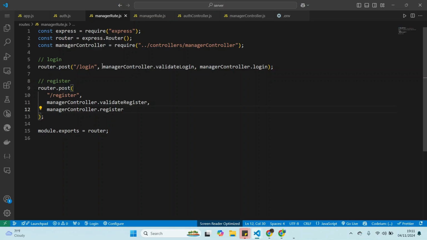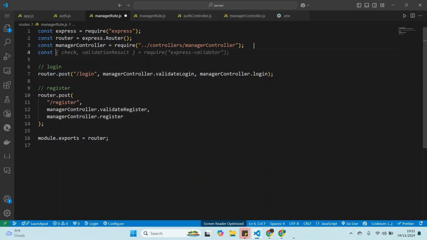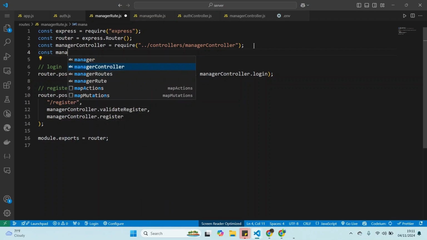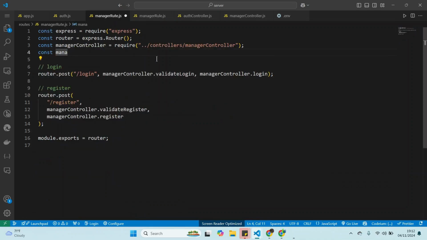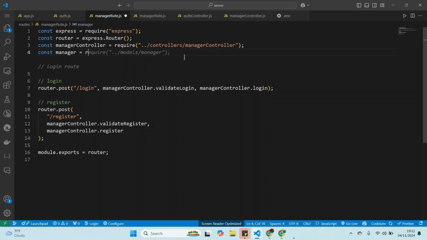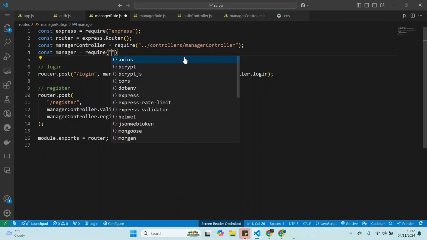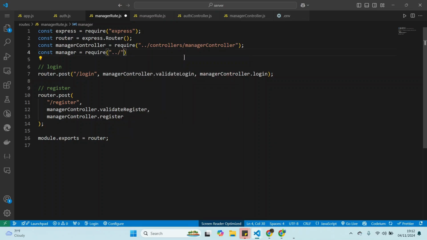What I would like to do here is bring in the rule: const manager rule is equal to require middlewares, and then access manager rules.